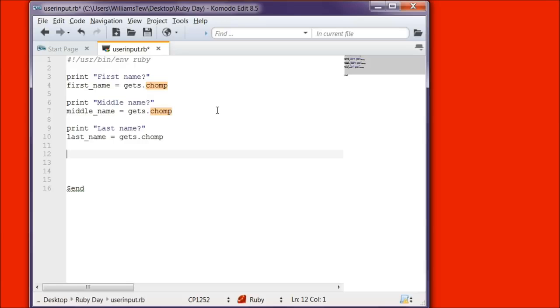Now let's output all of the information they've given us by typing puts, quotations, your full name is, and now we're going to target those variables.